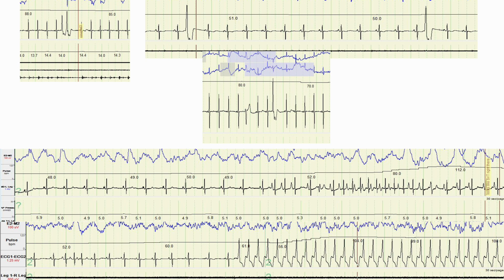This is a couplet. These are two PVCs put together. Here's one PVC, there's another PVC. Couplets are two PVCs that happen one right after the other. I don't have a picture of bigeminy, but that's when one PVC would happen, then a normal beat, then a PVC, then a normal beat, and that happens over and over. Multifocal PVCs are PVCs that are happening in more than one location, two focuses or foci. This is one PVC, this is another PVC, but they look different, and they are different. They're coming from two different heart cells, multifocal.